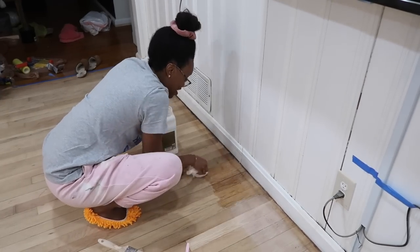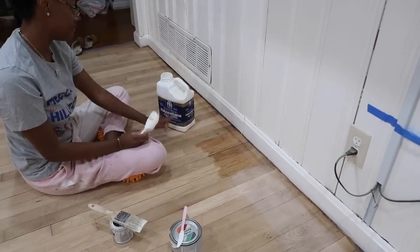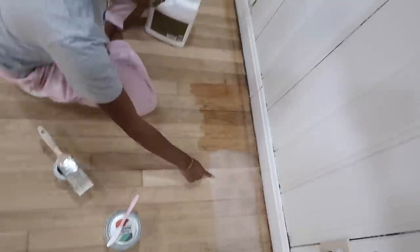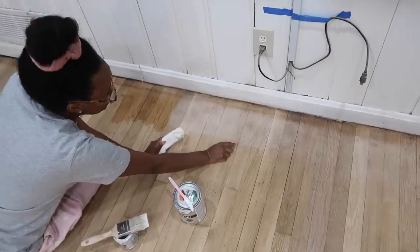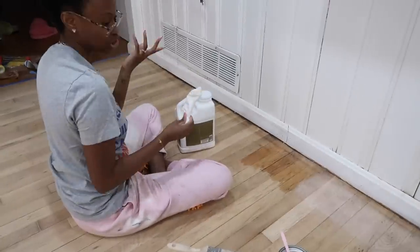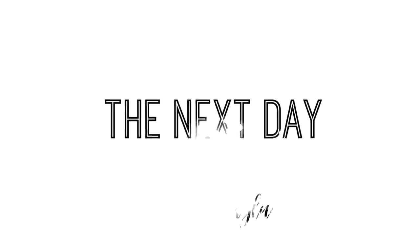So we decided to go ahead and swatch the crystal clear stain over here because that was our only option at this point. So here we are just comparing the colors next to each other again, and we decided that of course the antique white was an absolute no. We weren't going to put any more of it on the floor, and we were going to just go ahead and do the crystal clear.